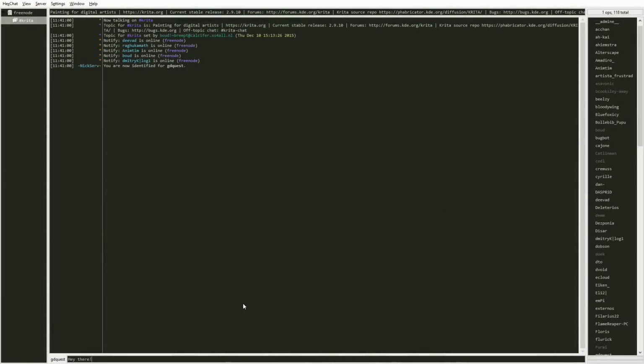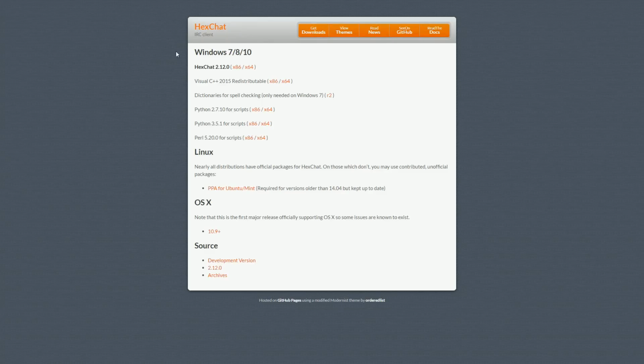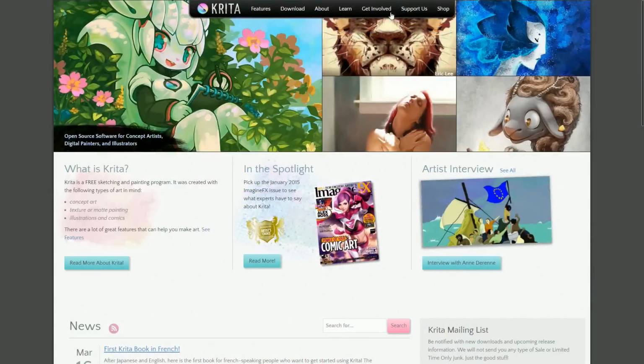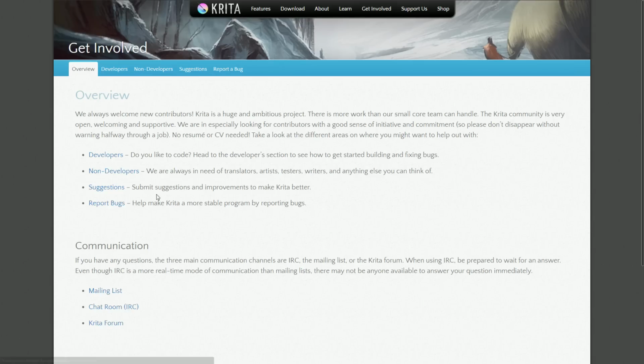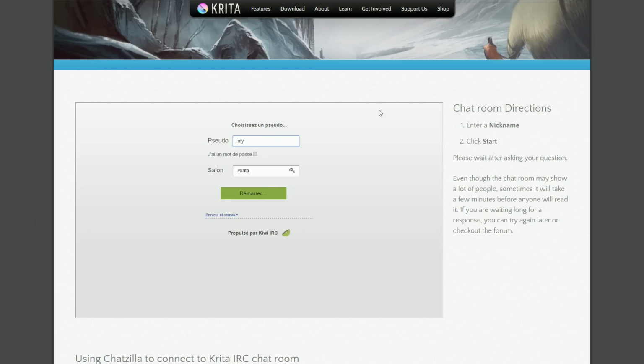On top of the manual and the book, there's an IRC channel where you can meet the Krita developers, contributors, and experienced users to share insights with. You can access it from your favorite IRC client on the Freenode server in the hashtag Krita channel. I use HexChat here, an open source client application. You can also access the IRC channel from the official website. You just have to click on Get Involved at the top of the screen in the menu bar, and then scroll down to Communication. You will find a link to the chat room. On the IRC page, you just have to choose a nickname and you can get started.